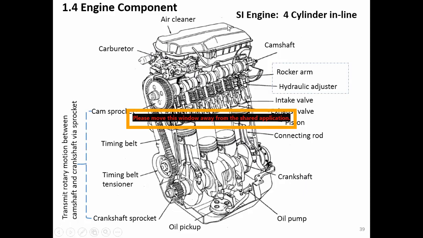I start with the air cleaner. Inside here we have the air filter, filtering out all the dirt from the air that we're going to take into the engine, right? And this is where the mixture happens, the carburetor, right? Modern cars no longer use a carburetor, they use the injector in here, okay? And below here, we have a camshaft. It's a shaft with the cam. This is the cam, right?